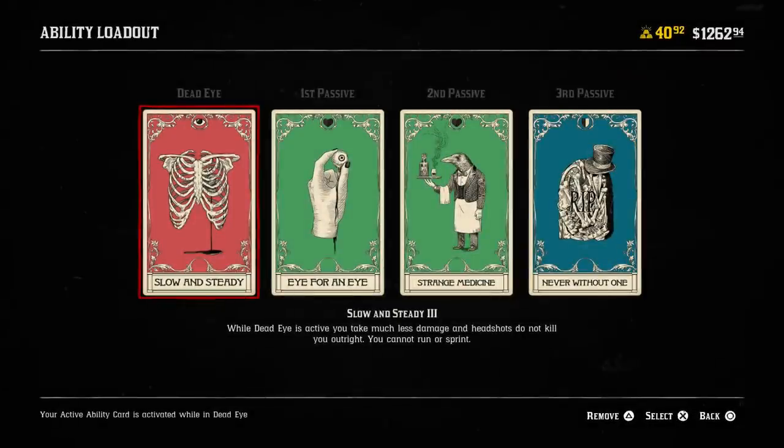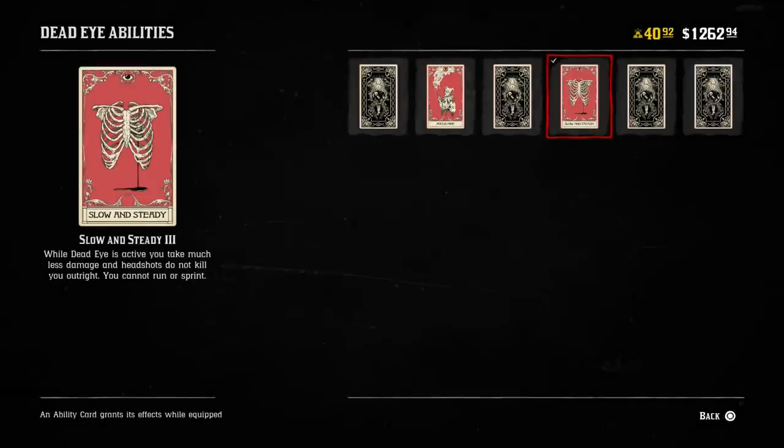So for the Deadeye, I 100% recommend Slow and Steady. This is amazing. I never see people using this. And a lot of people always complain about Deadeye. Oh, you're using Deadeye, why are you using Deadeye? It's a part of the game, and this is too good not to use a lot.